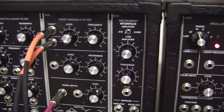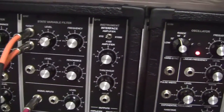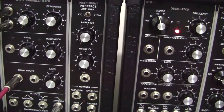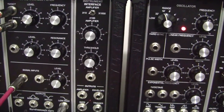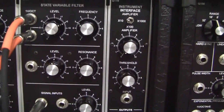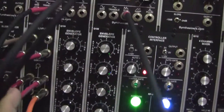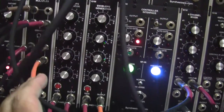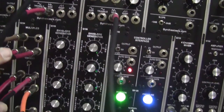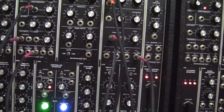First off, this is what I call my kitty cat sound. Meow. Notice where the filter is set — there are your settings on the filter. Notice where your envelope generators are set. The left one is for the VCA and the right one is for the VCF. Hope you got that — pause the video if you haven't.